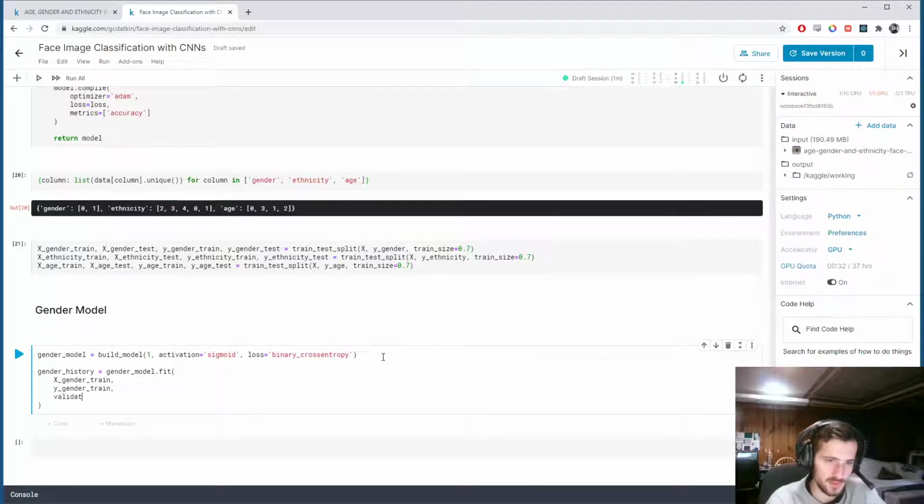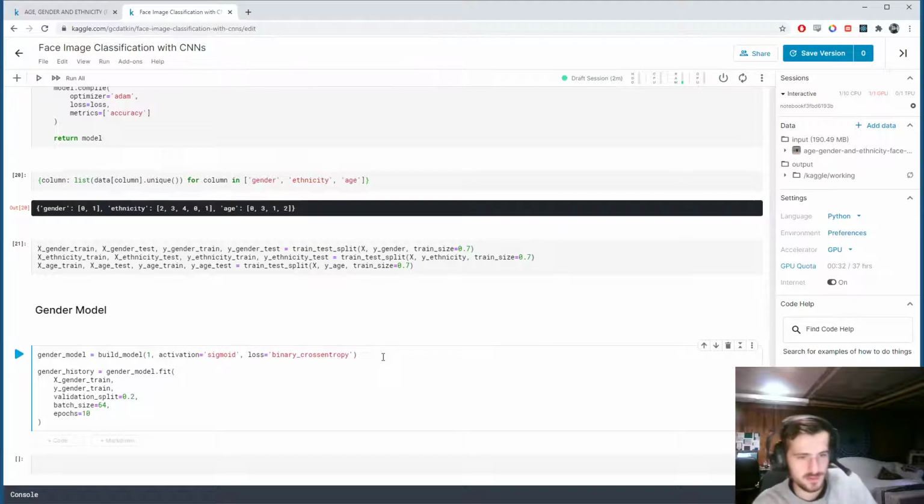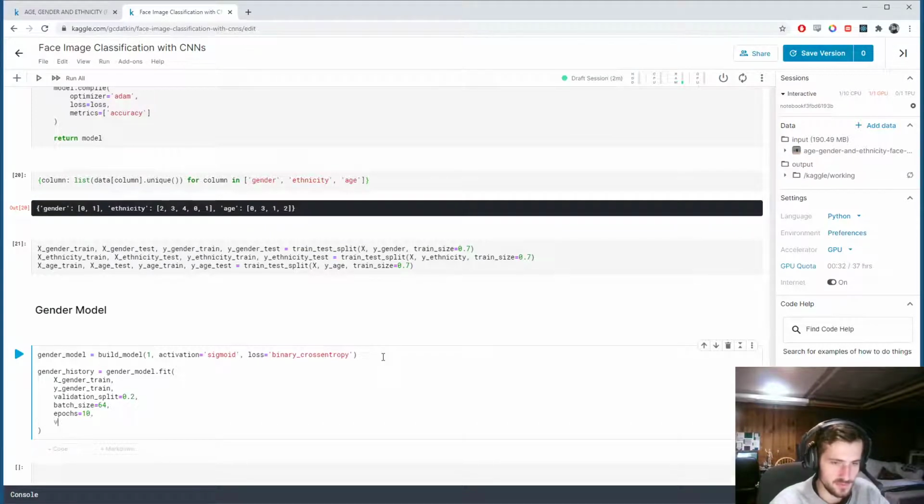Validation split, we'll give it a 20% validation split. Batch size of 64. Epochs of, let's do 10 epochs. And that should be good. Let's turn off verbose mode.